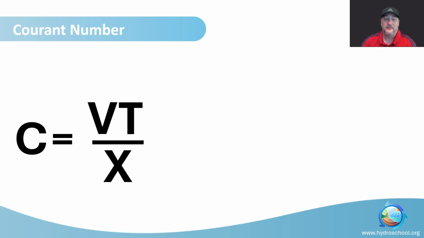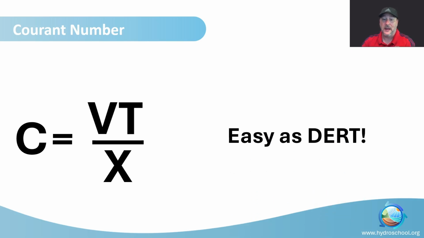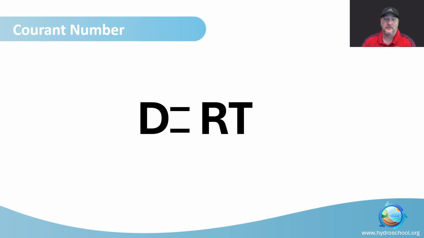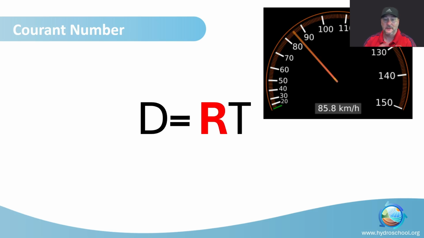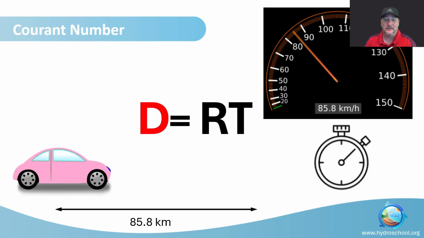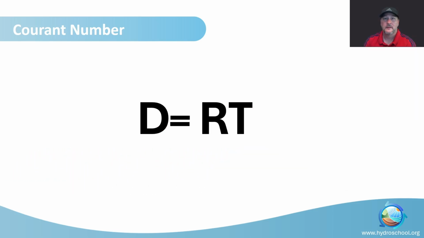My old high school physics teacher used to say, here's an equation that's as easy as dirt. So in this case, d equals rt, distance equals rate times time. Now that should make sense because it gets thrown into all sorts of the story problems that we all feared in school. You know, a train is leaving this station at this time or arrives at this station here. But it does come down to a very simple concept, which is if you drive at a rate, say, of 86 kilometers per hour, and you do that for 1 hour of time, you've of course traveled a distance of 86 kilometers.